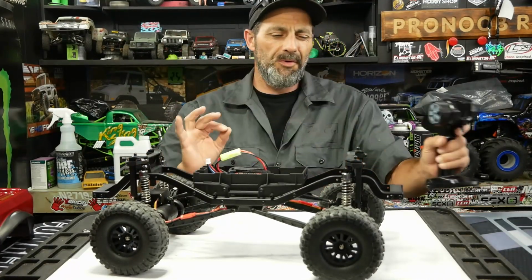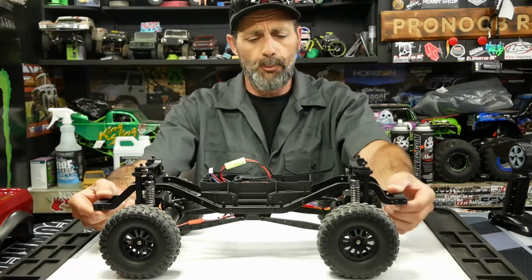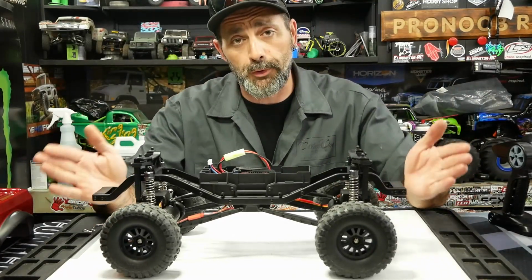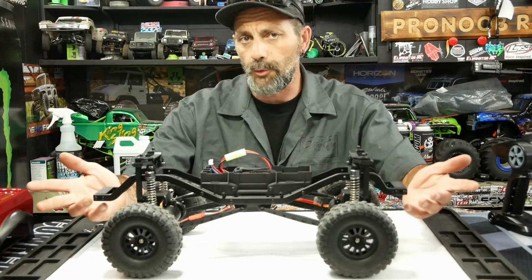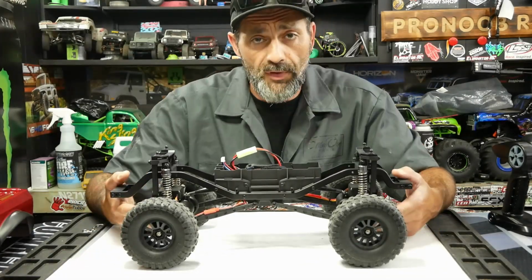The battery is pretty low, but I don't think that ESC has a whole ton of power to it. But I was actually on the Ridgerunner, Rock Ridge, whatever it is, Ridgerunner Facebook group, and apparently guys are putting 3S into them and running them no problem. I was kind of shocked about that. So we'll do some more research on that later on.